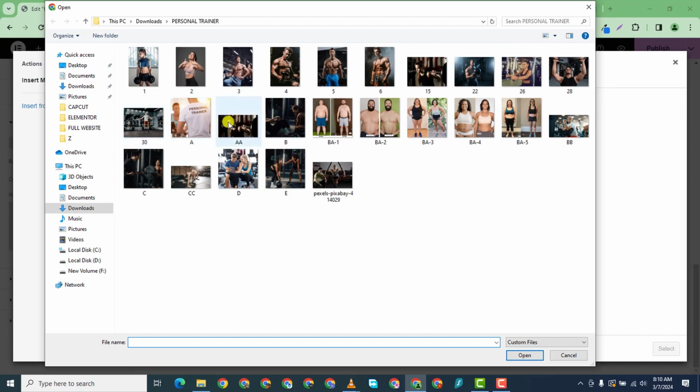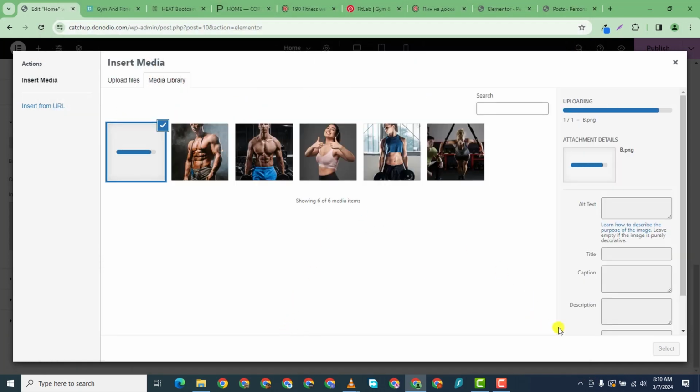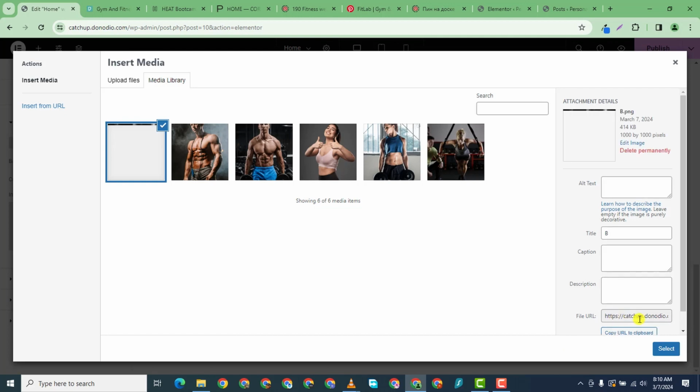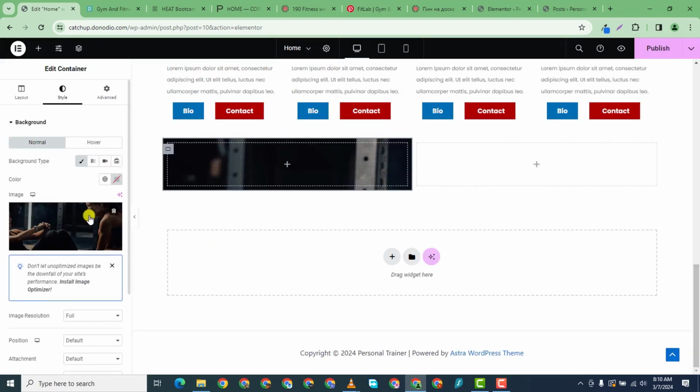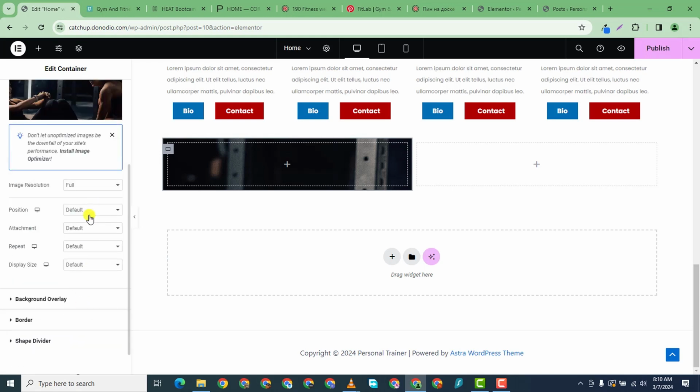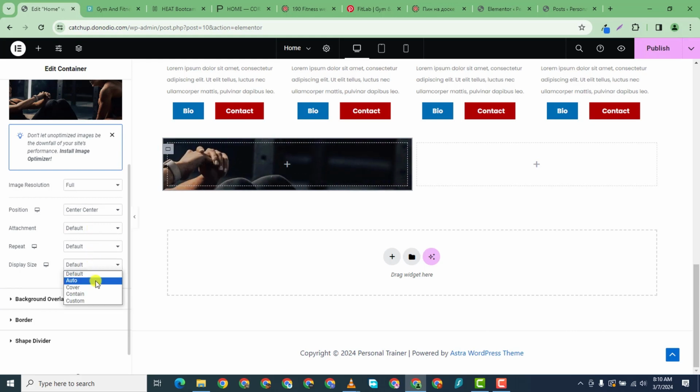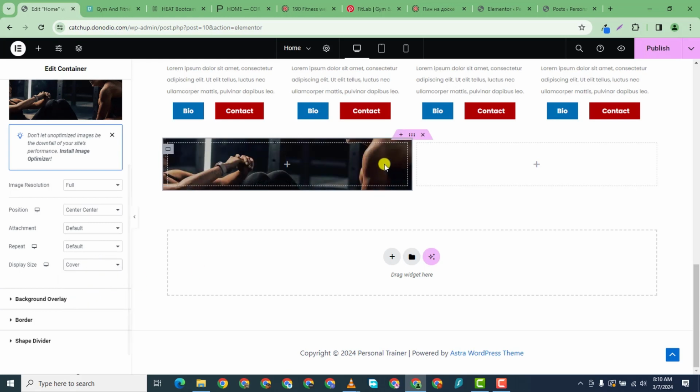Let's start with this. That is that. We put it here, and we want it to be positioned, should be center, and display size should be cover.